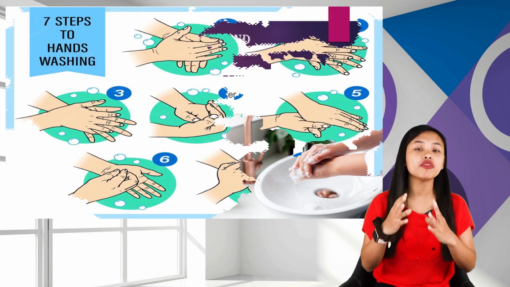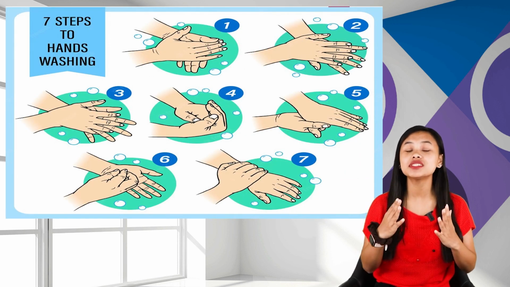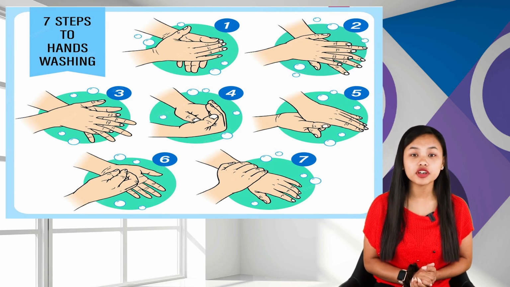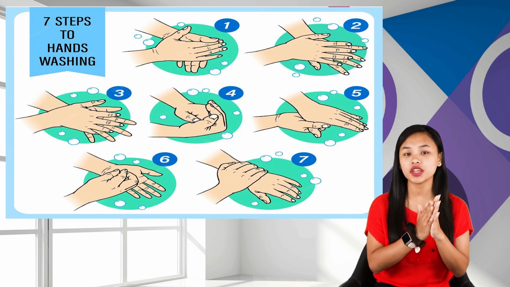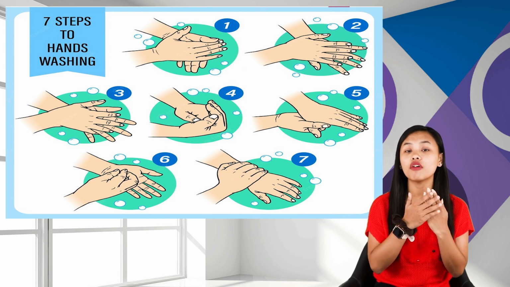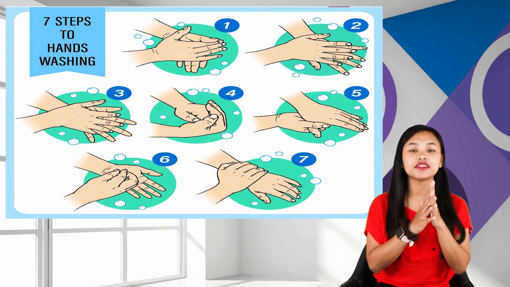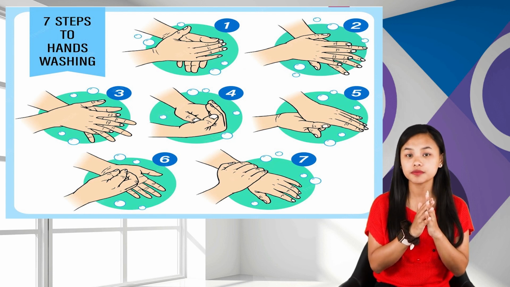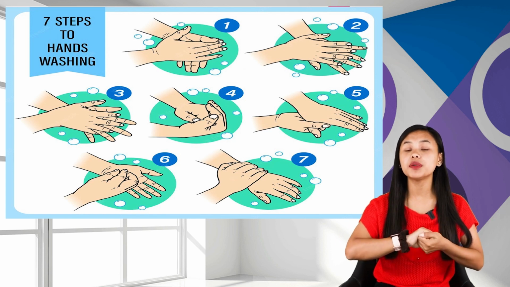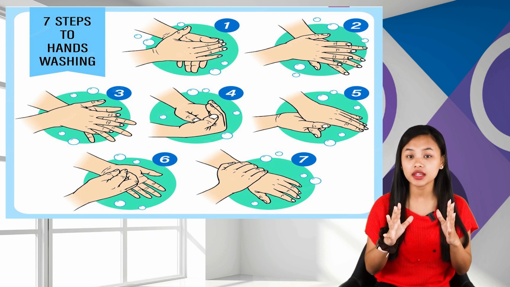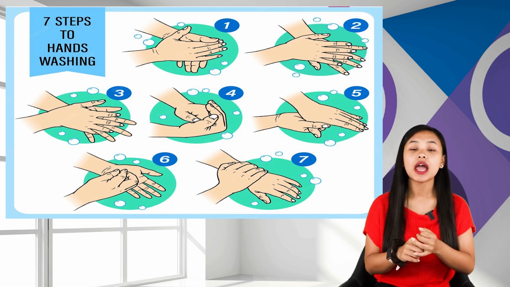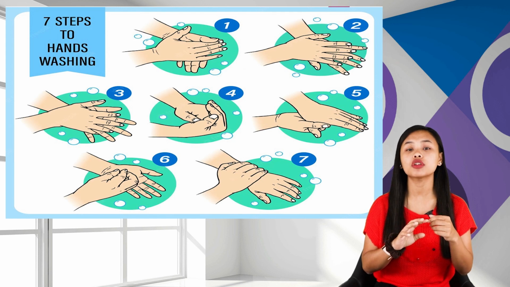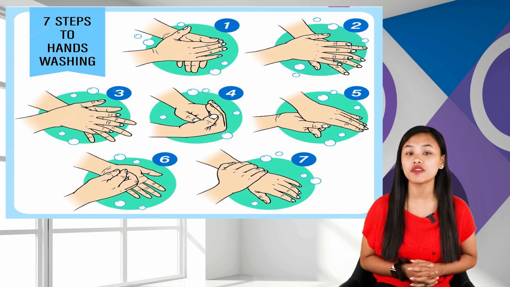Before we move on to the procedure, it is very important for us to know that whenever we perform the medical hand washing, there are 7 steps that we must follow. The first one is, we must rub our palms together. After that, we must rub the back of our hands. We must then interlace the fingers and rub the hands together. We must interlock the fingers and rub the back of the fingers for both hands. Then we must start rubbing the thumb in a rotating manner, and in this manner we should move on to each and every finger on both sides of the hands.